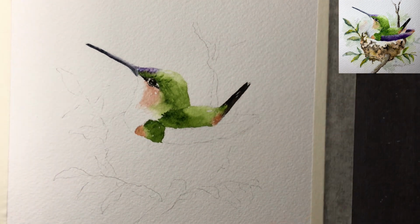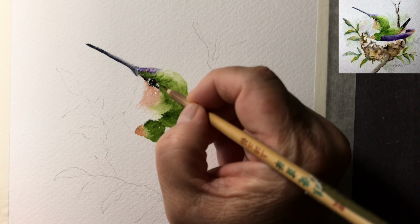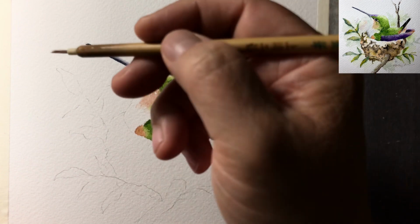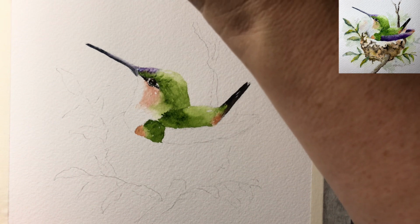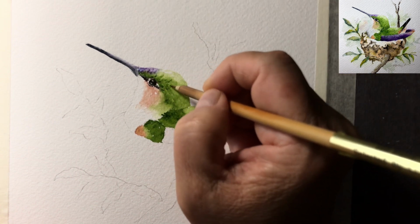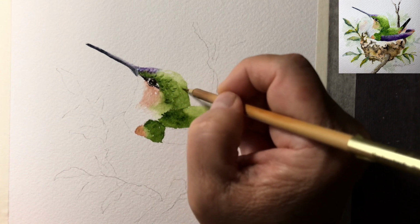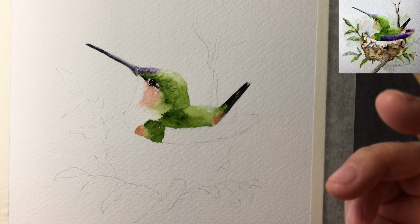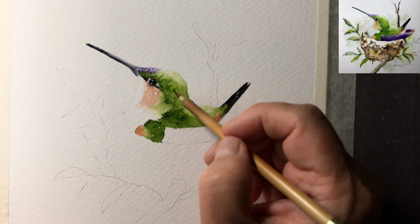Somewhere it's wet over here. Oh yeah, there's a wet spot right there. And then I'm going to just come down here. Now this is a zero brush. It's a very good teardown brush, but it has a hard time picking up color, which is good too. I kind of like that. So you're coming down here, and that's about all I'm going to do until later. We will assess it at a later time.